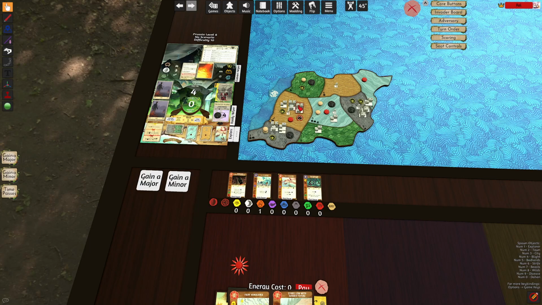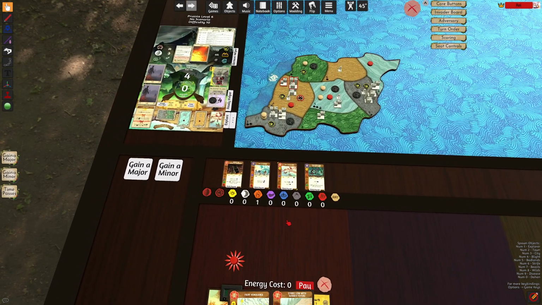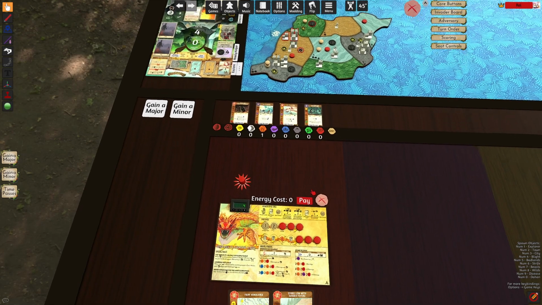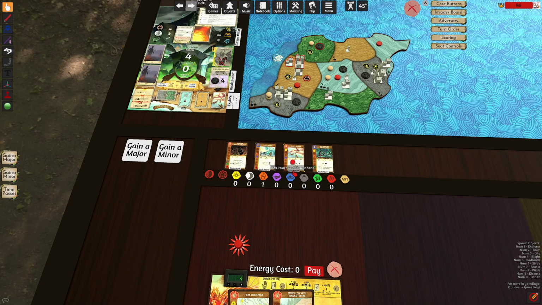So I'll hop into here because this is going to be a sacrifice eventually. But I also need range again on this. Manipulating Blight could be very, very strong here, especially for preventing cascades. But since I'm not relying on my innate anyway, I think I want to take Call to Isolation for coastal control.